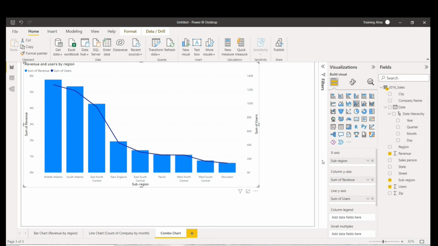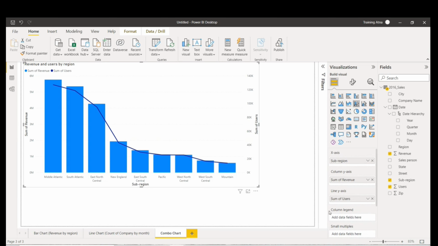So just relate this data to your real-time scenario. If you use a string variable with limited data, limited in the sense that it is viewable, then you can use that in the x-axis. And in the column y-axis, you can use number data, such as sales, or the total sum of the loans you have offered. And in the line y-axis also, you can make use of whichever numeric data column you have.